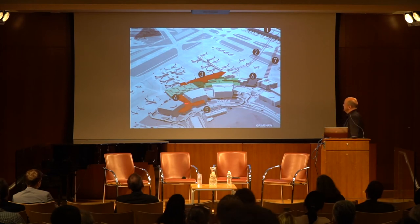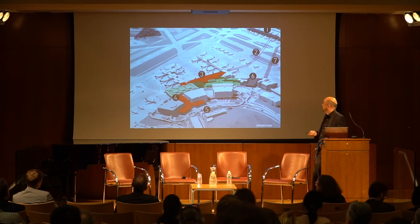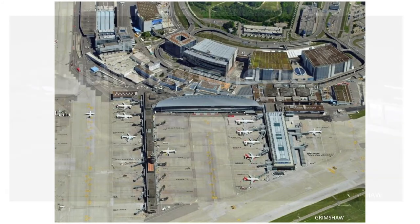And another increase in public transport we managed to do is by having a tram line connecting all these landside facilities and the airport with the northern part of Zurich, which we finished and built 10 years later. The tram line at the moment is already increasing its tact, as we call it. It was planned to be a 15-minute succession, and it's a 7-minute tact now. That's an overall outside view.